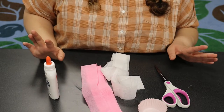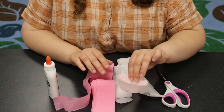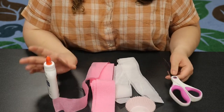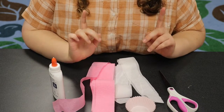We'll be making crepe paper jellyfish. If you pick up a go pack at Northeast Branch Library, it'll have some crepe paper and some little cupcake liners. All you'll need other than that is a pair of scissors and some glue or tape. If you don't have them at home, don't worry — just ask a librarian and we're happy to provide them.